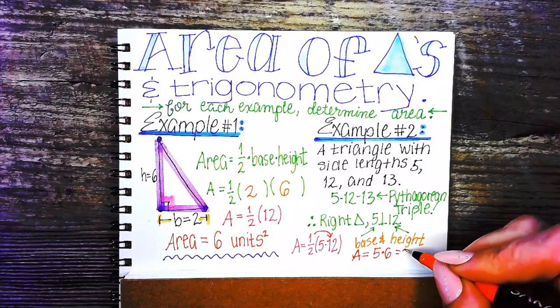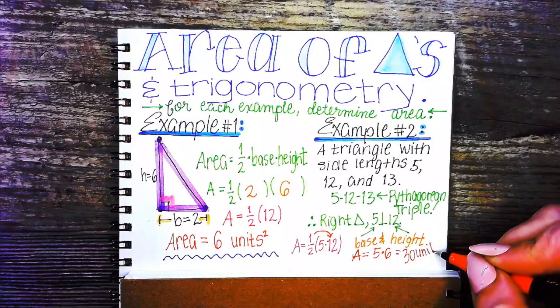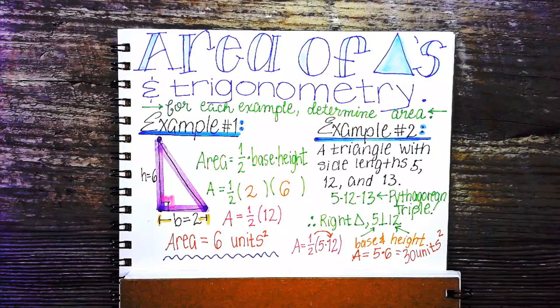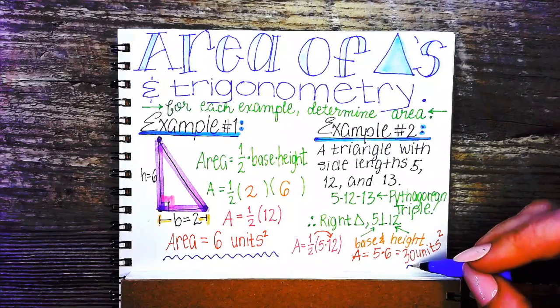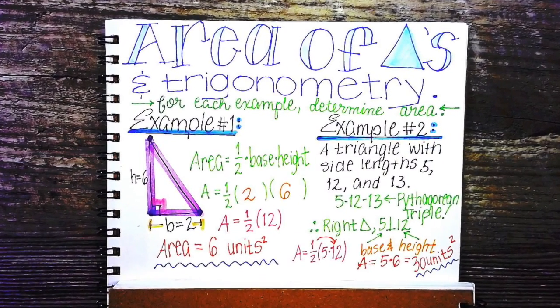I get confused. If you don't feel like multiplying and making things bigger, what we could do is take half of 12 since it's even, and that's pretty easy to do. Half of 12 is 6, and then just finish with 5 times 6. 5 times 6 is 30, so our final answer for the area of this triangle is going to be 30 square units, or 30 units squared.